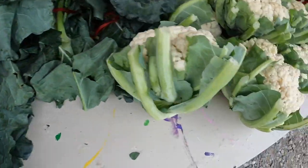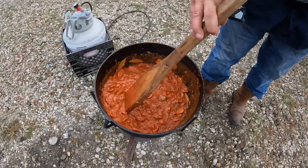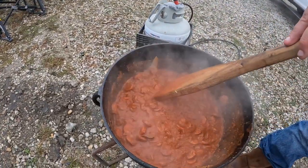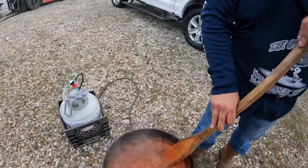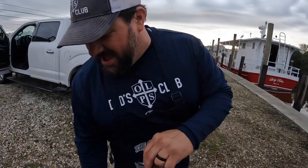There he is. Yeah, you're right. Always getting it right, huh, baby? Man, that looks good. Authentic. What you got in there, bro? We got Patton's hot sausage, some Italian sausage, a little smoked sausage. We ain't put the shrimp in yet. That's for later. Oh my Lord, what are you making? A little jambalaya. Pure Slano recipe passed down from my papa down to me.